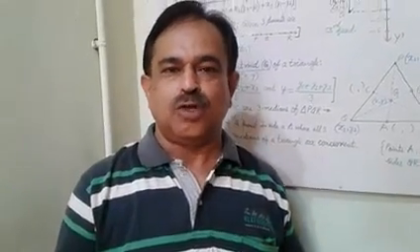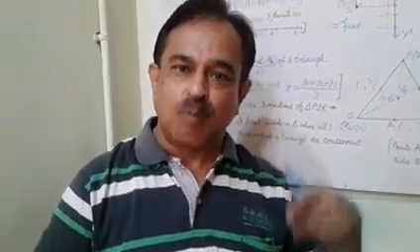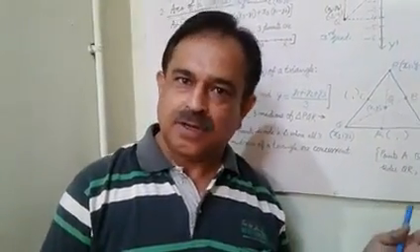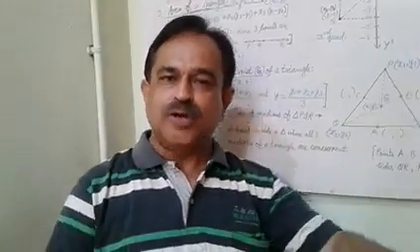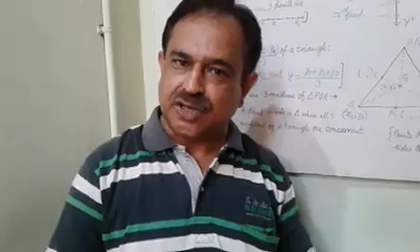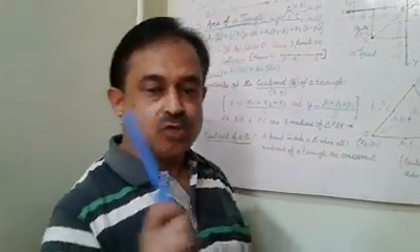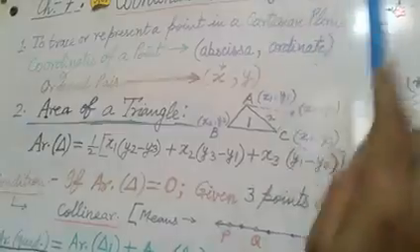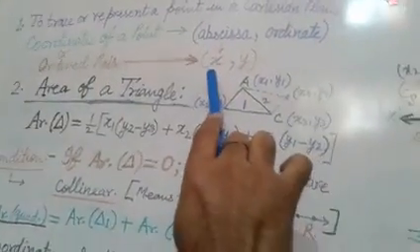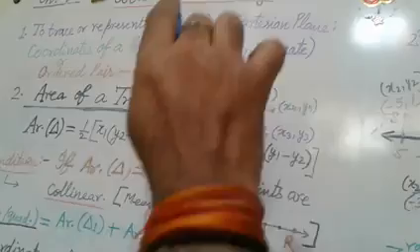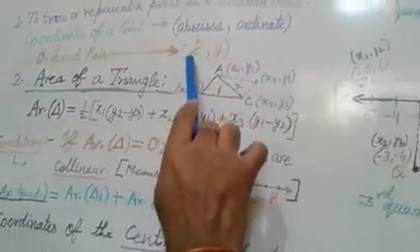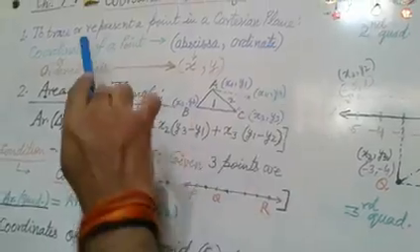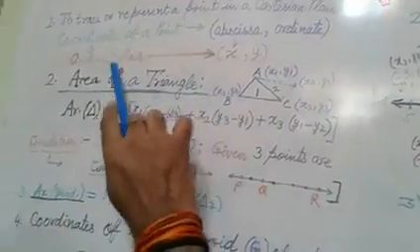Okay. Now we are going to discuss some more important facts from this chapter. So now, how will you trace a point in the Cartesian plane, or represent a point whose coordinates are given in the Cartesian plane? Suppose a point having the coordinates x and y. It has numeric values; both represent the value of x as well as the value of y. First, the value of x is known as the abscissa and the value of y is known as the ordinate. This is also known as an ordered pair.